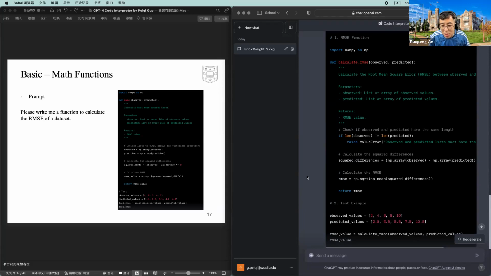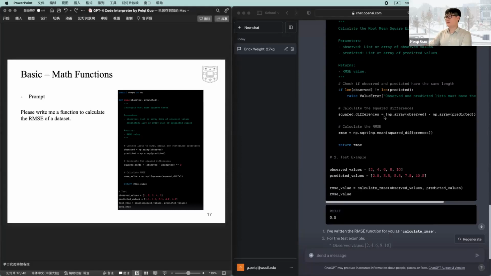But here, as you notice, in the function that the Code Interpreter wrote, we have a line that checks if the observed and the predicted values have the same length, and it's going to raise an error if the inputs don't meet the condition. This is really good programming, because otherwise your function is going to raise an error and stop. By having this checking, the function is more robust to errors. So this is probably another advantage of using the smarter version of Copilot.